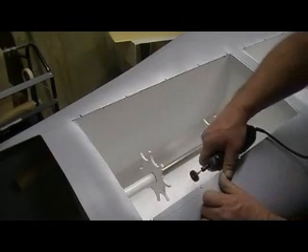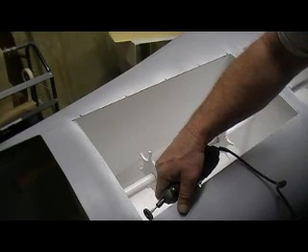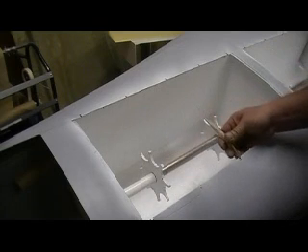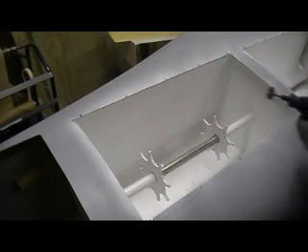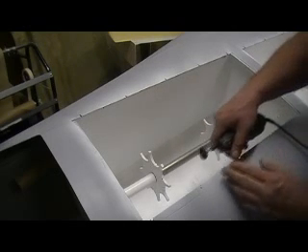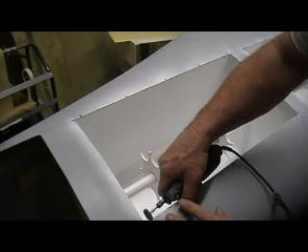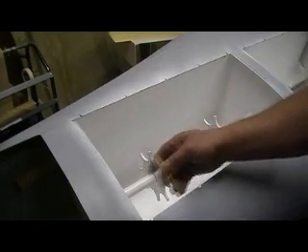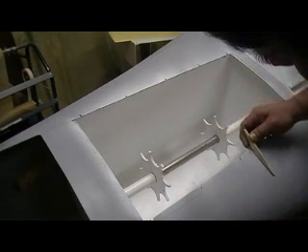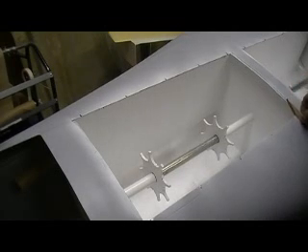We gotta do that like that — it kind of puts that at a little bit of an angle. Can't switch the small stuff. We just gotta make sure my tube fits because this is designed to fit inside there. If I did it like that, it wouldn't work — it wouldn't drill it in the right spot. So that is why we gotta make sure that grass tube fits.